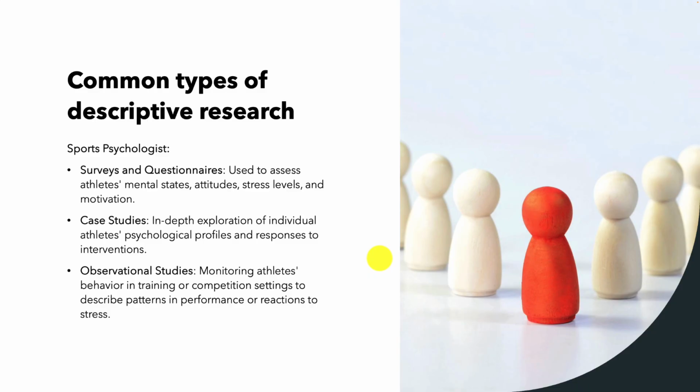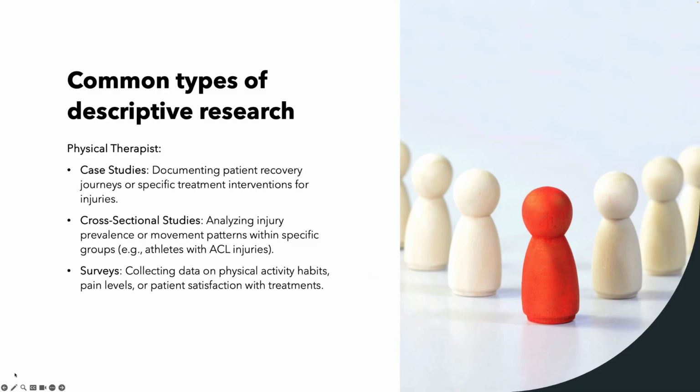If this is something you are interested in, this is the type of research you are going to find in order to write your lit review. If we're doing common descriptive terms for physical therapists, you might see some similarities. Case studies, right? This could be documenting patients' recoveries and their journeys. Cross-sectional studies are another type, which is descriptive, and this would be analyzing injury prevalence and movement patterns.